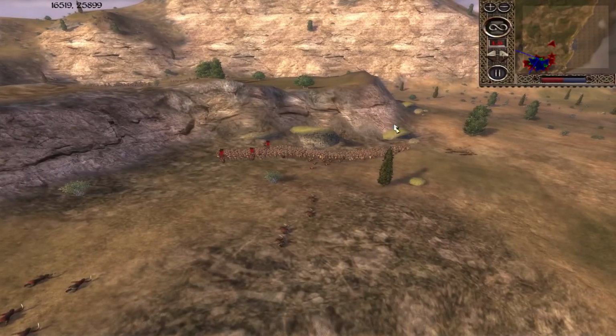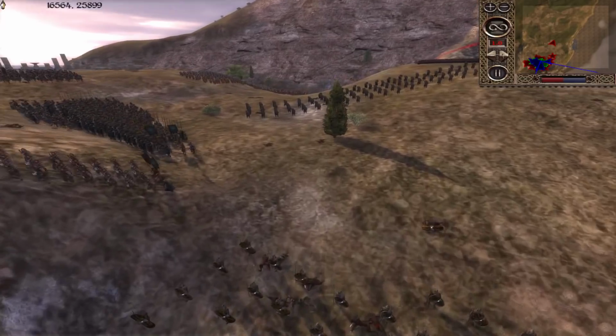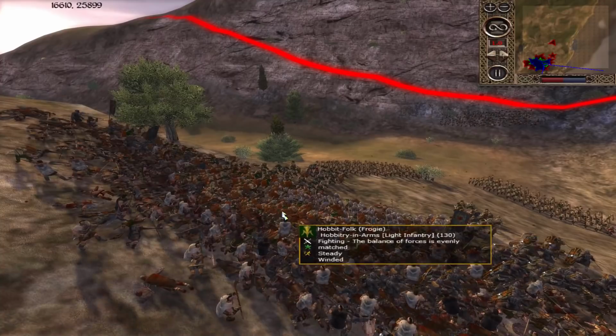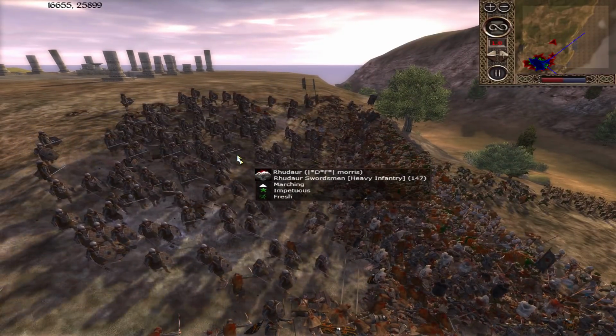The hobbits are in, Numenor are in, it's on you as well to try and push forward, because again, they can't target you all down, at least not with everything. Everyone's going to take some kind of damage. The hobbits actually are in a bit of trouble here. More pebbles colliding with the Rhudaur swordsmen.